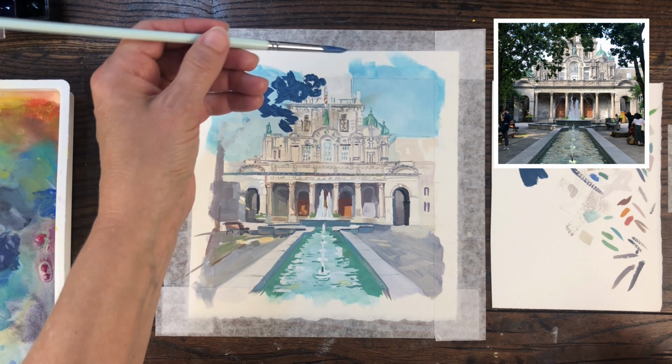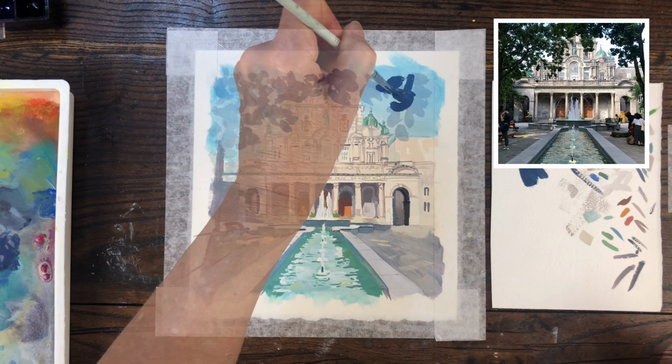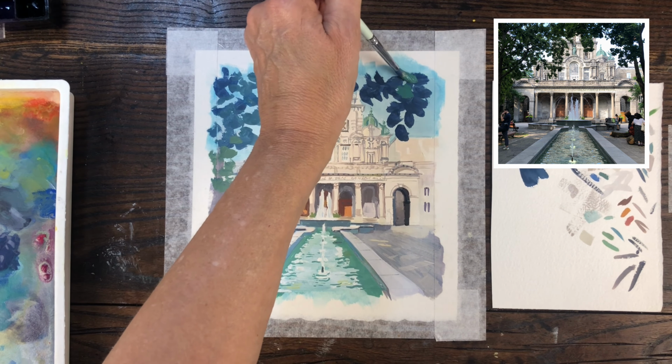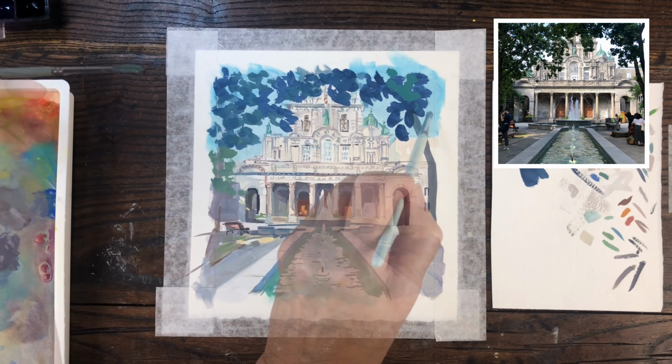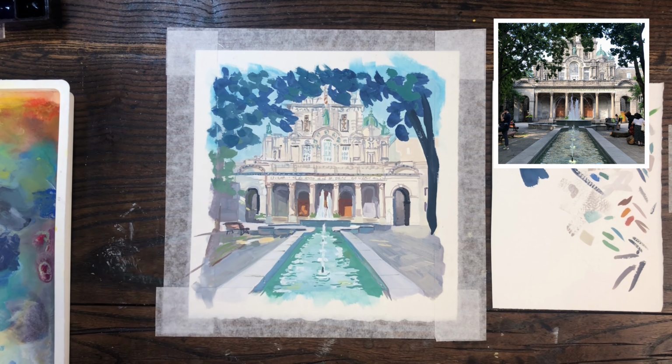Like with the pool, you don't always have to paint your subject in exactly the same colors as you see. I decided to paint the trees instead of green. I'm painting them more in blue shades. I'll put a little bit of green, but mostly it'll be blue and darker blues.